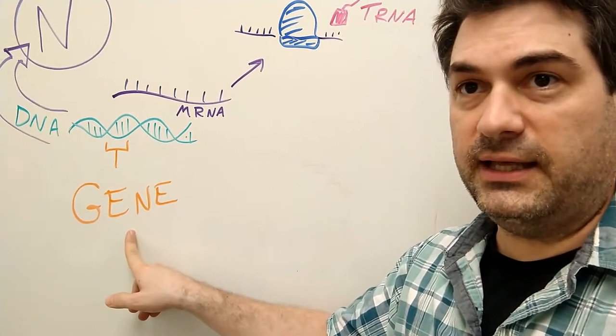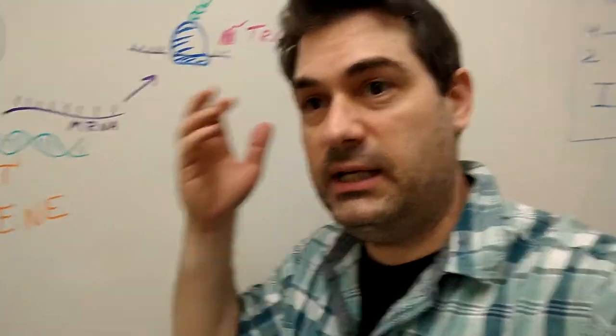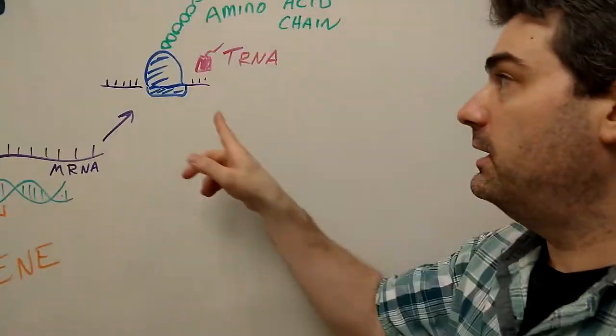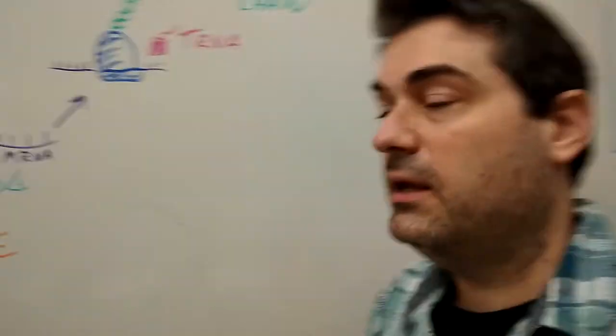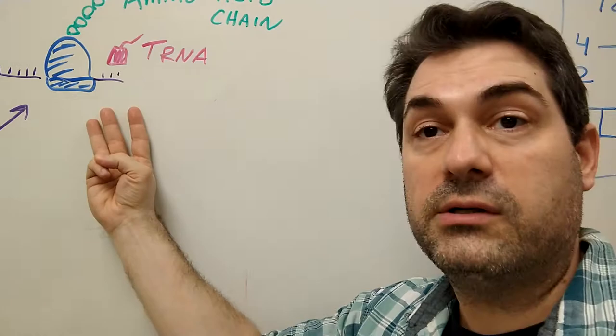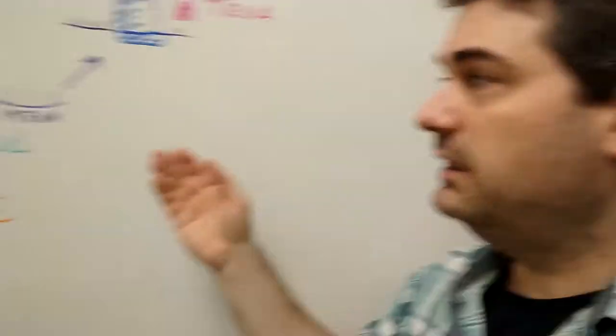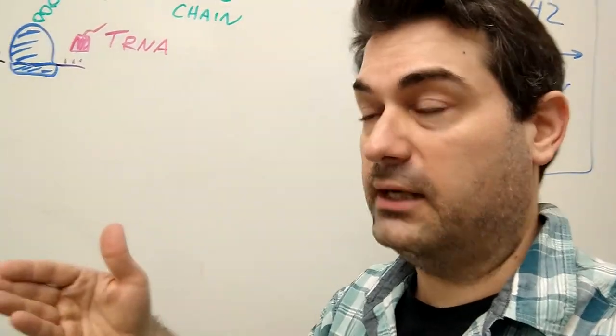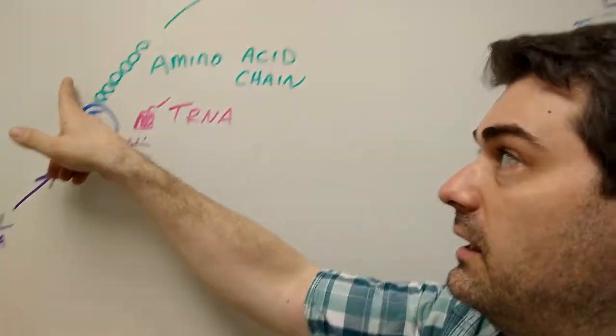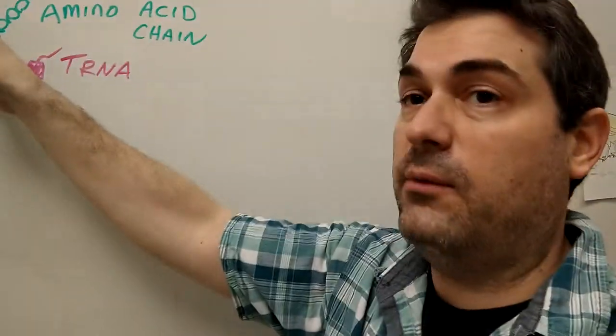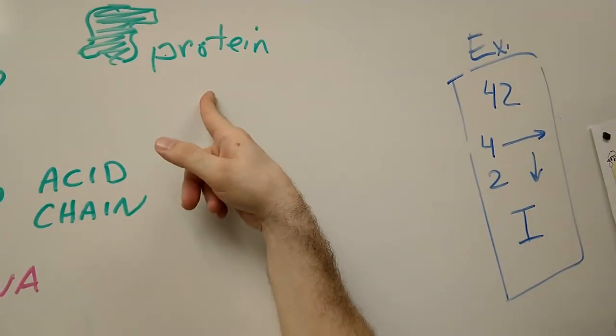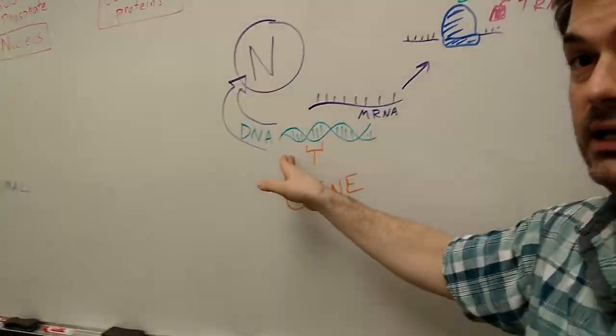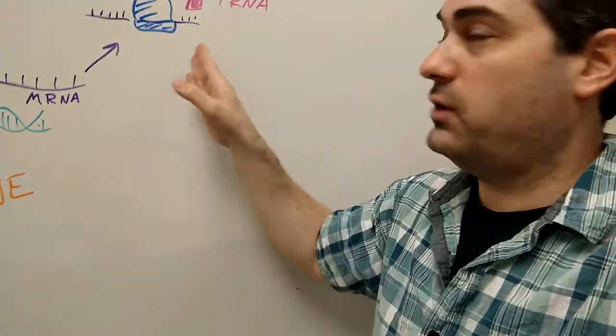The post-it note with the letters in there is the gene. Now, an actual gene in DNA, and we're going to talk about this more in the future, but an actual gene in DNA is not coded for with a two-digit number system. It's actually got a three-letter word system. They're called codons. The words in the DNA language are three letters, always three letters. Each of those three letters codes for one of these amino acids. When you get an amino acid chain that's long enough of the right amino acids in the right order, it gets folded into this functional protein.